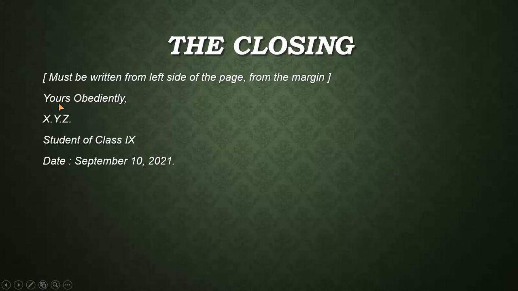Okay, directly we write yours, then we write the word obediently with capital O. Okay, आपका फर्मा बरताव. Now O must be capital, and you should remember the spelling of obediently, because many of the people do not know this spelling and they make mistakes here. So please, you should be very careful when you're writing the spelling of obediently.